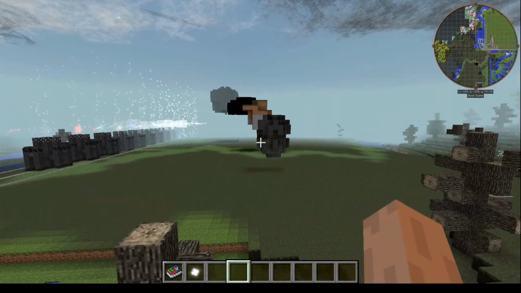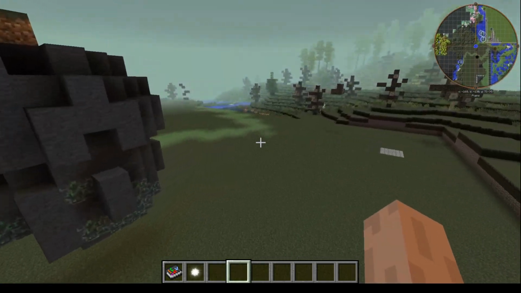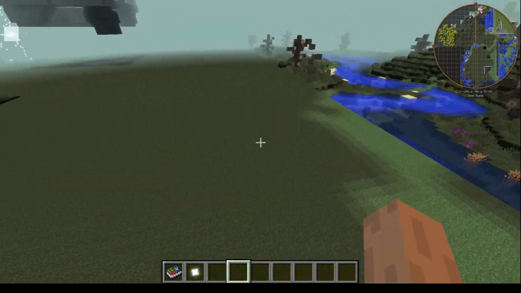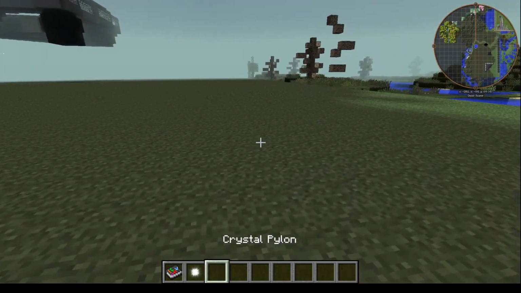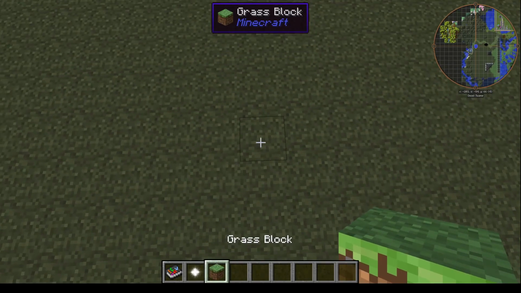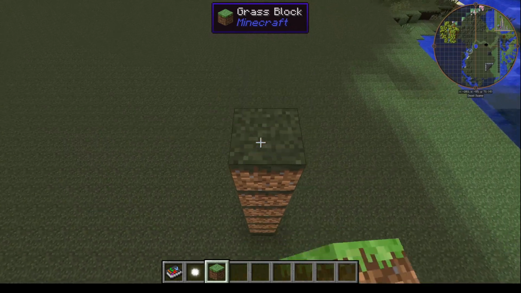So find yourself a flat area. You know what? I'll just do it over here. I filled this area in. So what you want to do is take your crystal pylon, and take any block. You want to build up 8 blocks from the ground. So 1, 2, 3, 4, 5, 6, 7, 8.